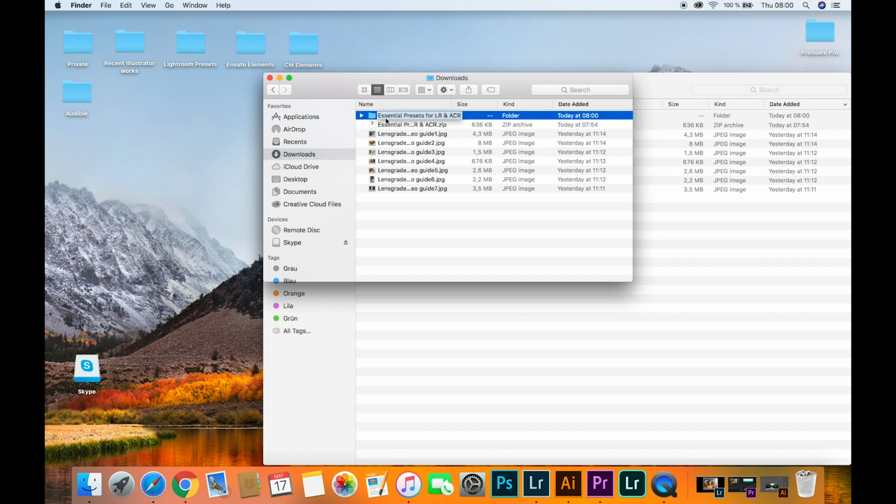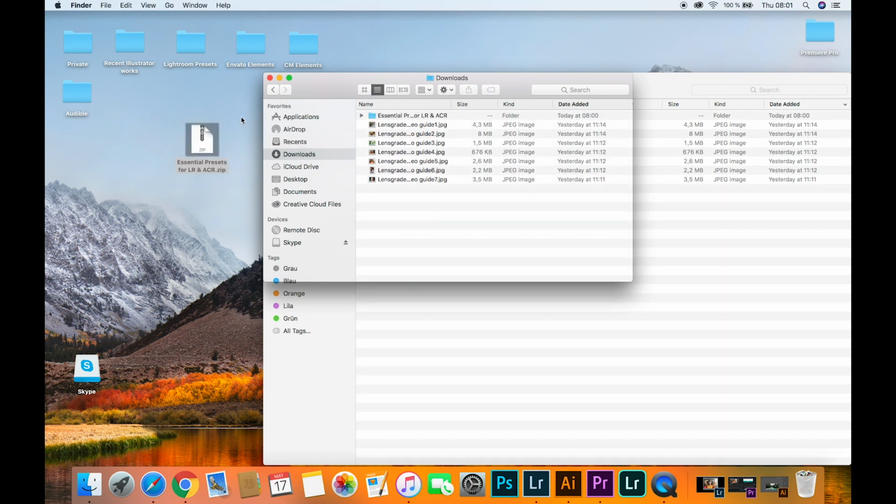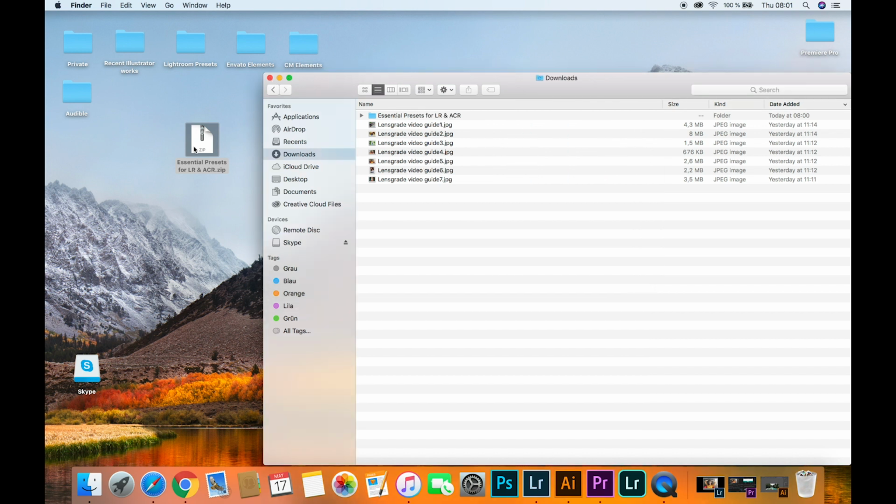With this, we just used the Safari browser from Apple to download, and as you can see, it's already an unzipped file. But if you are using other browsers like Google Chrome or other computers like Windows computers, these files come zipped to you. So I have a zipped version of the files right here, and we continue with this one, and I'm moving this to my desktop to make it a bit more visually appealing to you, and I think that's easier for you to understand if we make this on our desktop.